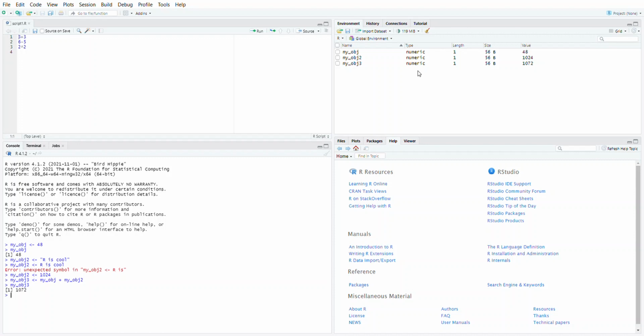The above code works because the values of both myObject and myObject2 are numeric. If you try to do this with objects with character values, you will receive an error message.